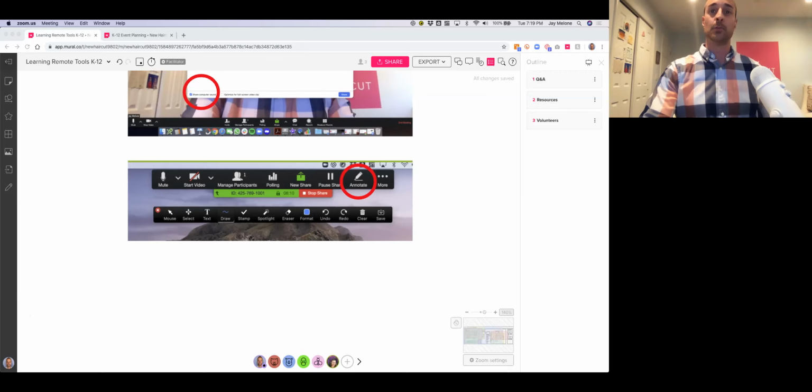I suppose they can also tell you to go faster if you're talking too slowly, or slow down. But otherwise, if you wanted to set up a poll, you could click the polling option, and then you can pose a question and set up different answers that the students can choose from. Then that poll can get shared back with them so that everybody can see how things are looking and what the responses are.